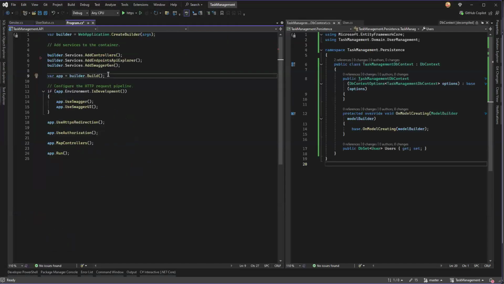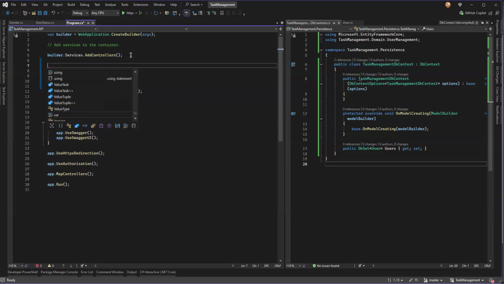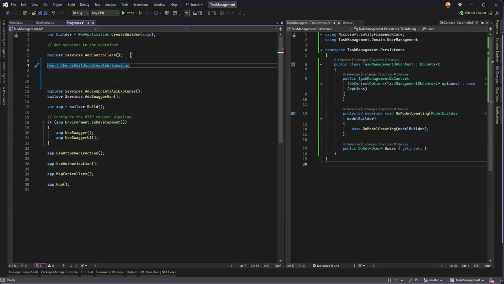All right. So now we want to connect them. So we have builder.services. The next one is, we want to register the DB context.